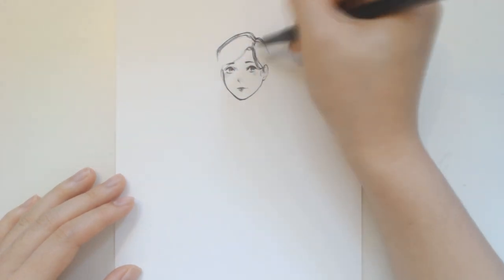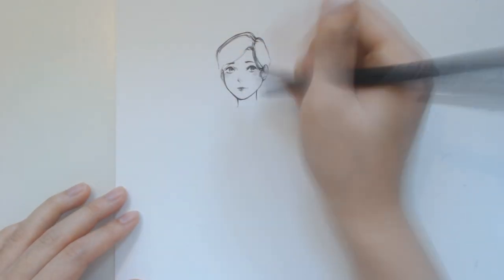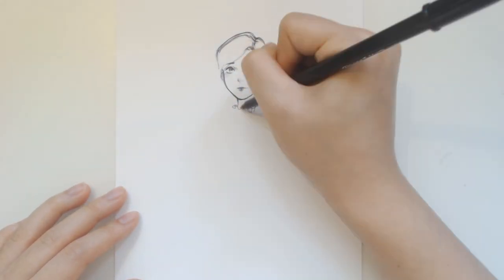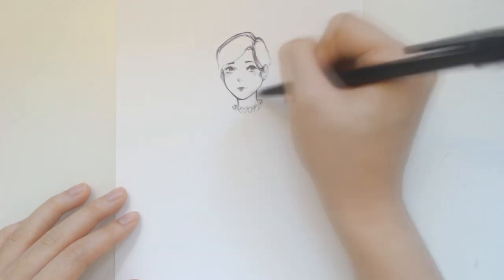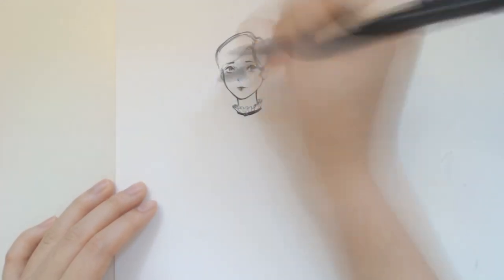Speaking of which, sketching in pen is actually really beneficial when it comes to upping your line quality. It really makes you commit to the lines that you make and makes your lines more confident as well. So I definitely know how it can be super intimidating slash scary to start.